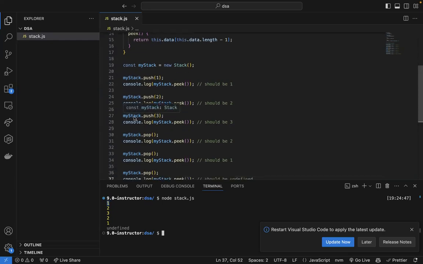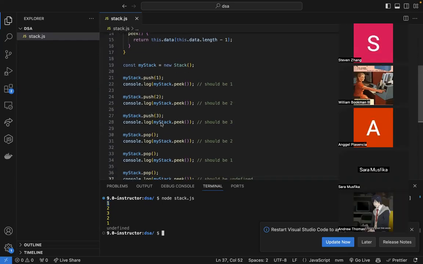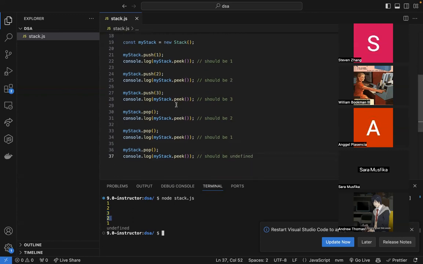Then after that, when we do myStack.push(3) and we console.log myStack.peek, it should show us the last thing that we put on top of the stack, which is 3, which we can see right down here. And then when we do myStack.pop and look at the top value again, we should expect that 3 is gone and we should get back to what we previously had on top, which is 2. And when we console.log that out, we do in fact see a 2 here. And then when we pop again to remove the 2, which is currently at the top of the stack, we should get back to 1. And in fact, there it is.